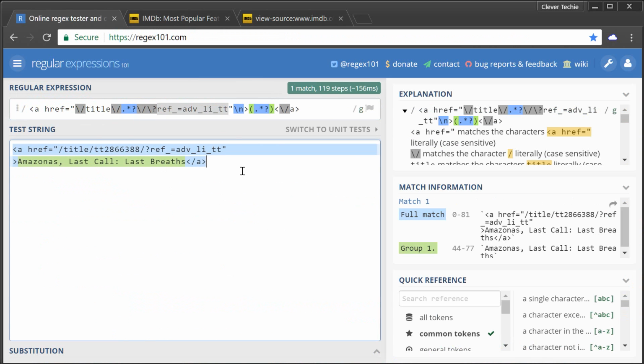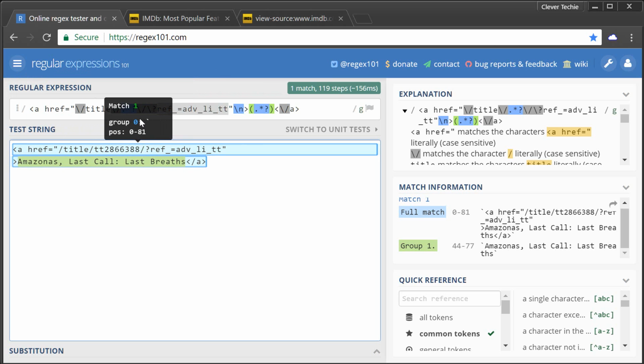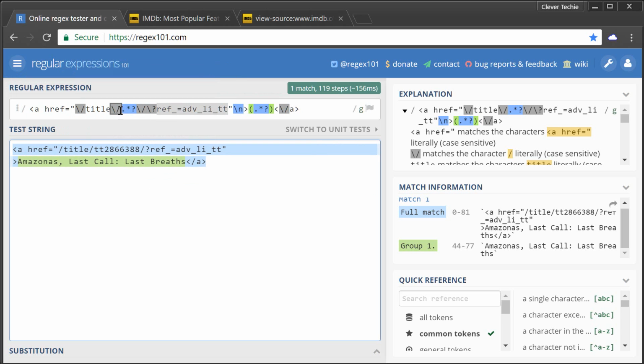So if I paste the actual HTML here, you can see that it's in fact capturing it as group 1, which means it's going to store it inside of our array under key 1, and it's capturing the actual movie title. So you can see here under regular expression, I have the little text. Then instead of the tt and this number, I have a dot star question mark, which means it's just going to capture anything, and this number is going to change.